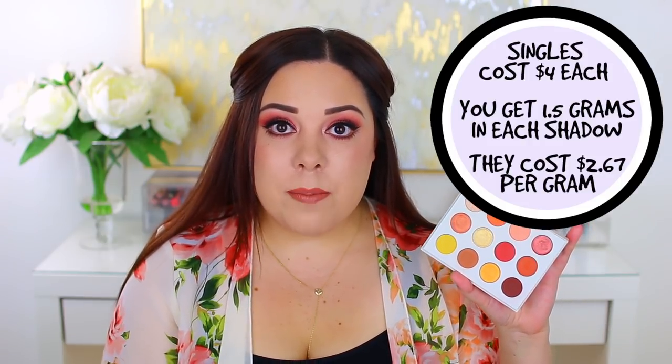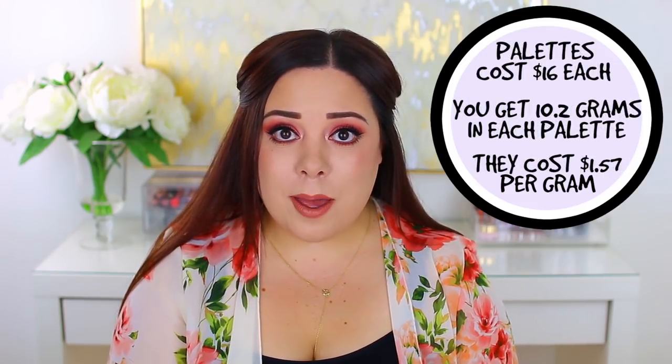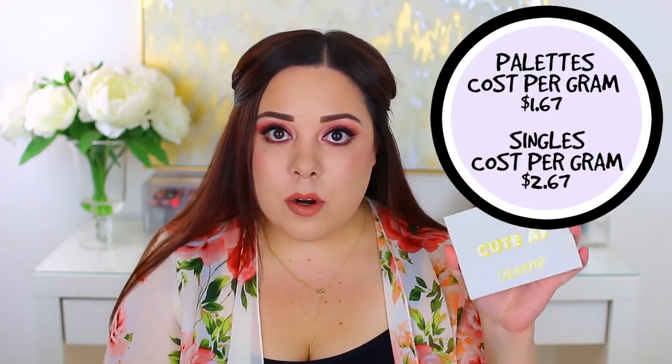They each come with 16 different eyeshadows. The eyeshadow pans are a little bit smaller than the single ColourPop pressed powder shadows, but not by a whole lot — and it is such a good value. I broke down the cost per gram in one of my previous videos, so I'll put that information on the screen. The packaging is cardboard with a sticker on the back showing all the shades. The pan sizes are smaller than traditional pans, but I don't have any issue using my brush in them — whether it's a flat shader brush, a fluffy crease brush, or even my finger to pack color onto the lid. The formula in these palettes is the same exact formula as the single shadows, so there's no variation. They perform exactly the same, which is definitely a plus, because sometimes when you create a shadow palette the quality is diminished — but that's not the case with these palettes at all.